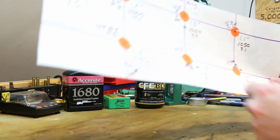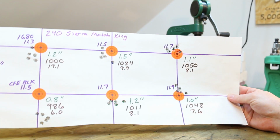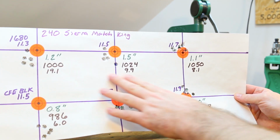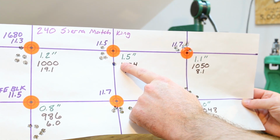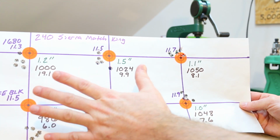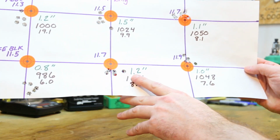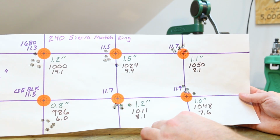Moving on to the 16-inch gun. This was freaking fantastic. Outstanding. And once again, it seems that CFE Black was a little bit better shooter than 1680. With 1680, our biggest group here was 1.5 inches, and our best one was 1.1. So excellent, excellent groups. But down here with CFE Black, we were right about an inch, 0.8, 1.2, and 1.0. Overall, just an outstanding bullet.